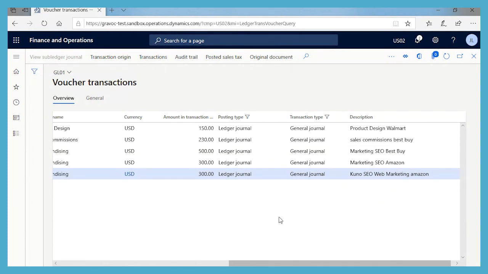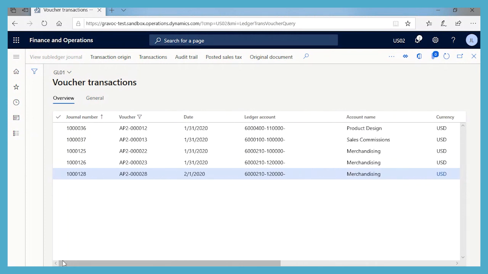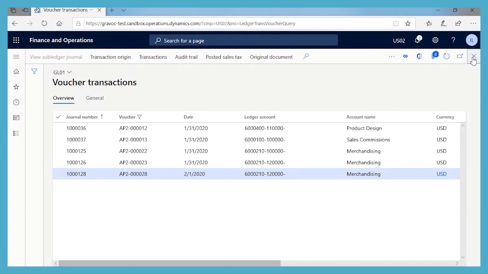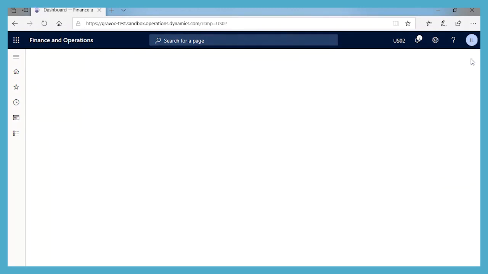Like I said earlier, there are a number of expenses that can be costed to a product or a customer or both that typically you don't see on a typical item profitability or customer profitability, because you're just looking at the sales order, cost of goods sold, and gross margin information. So this is kind of a paradigm shift, that we can get all this data to the general ledger. For these types of accounts, we're just going with a main account and customer. We can't really cost out the merchandising to an item, so we're costing out the Best Buy in general. If I close that, that's a quick look at the vendor invoices, which is one of those transaction layers.